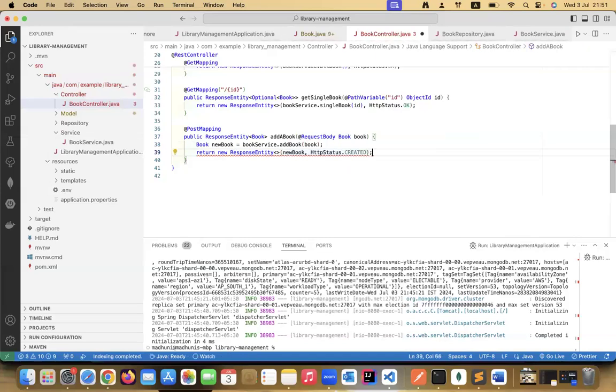So earlier we focused on the HTTP status. Okay, now it's created since we are adding something to the DB. So the status will be created, and we will see the status number when we are running the program. Okay, save it.